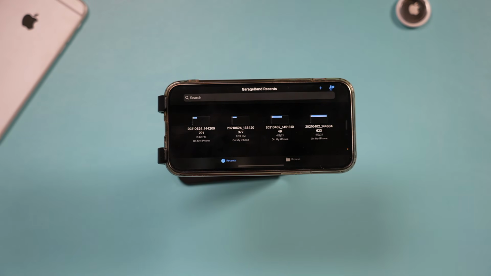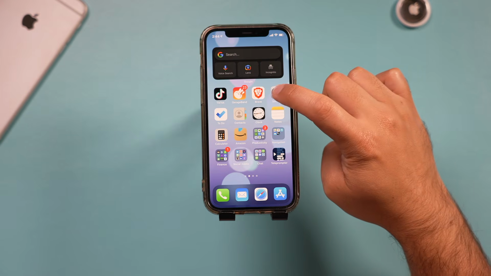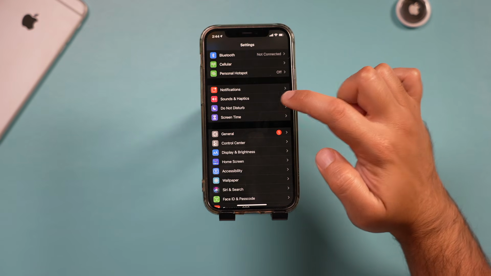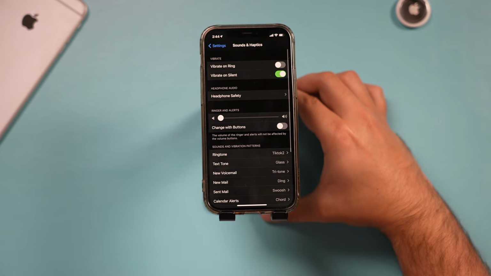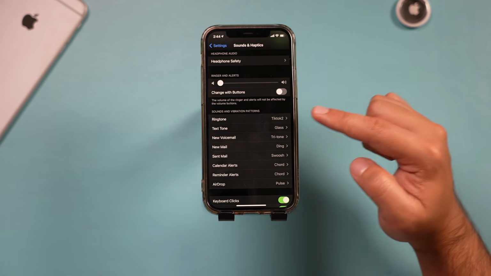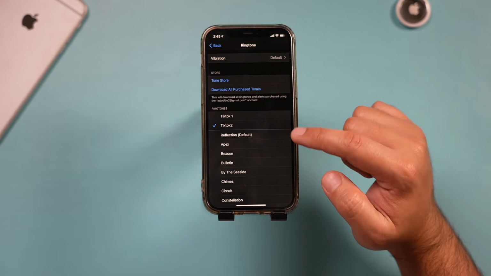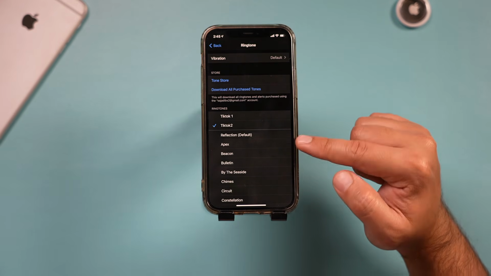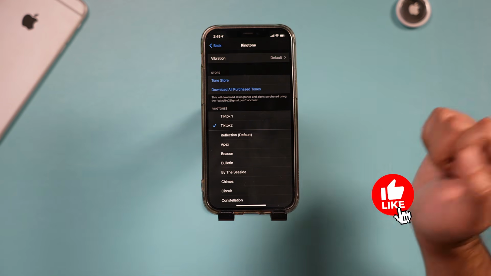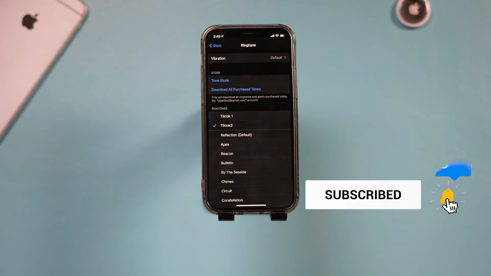Now this is set. I'll show you one last setting here. If you go to the settings app of your phone, and if you scroll down here, there's an option that says sound. Click this option right here. And basically here you could change your ringtone. I changed it in the GarageBand app, but if you want to change it back, you could click this, and I selected a couple of different options over here, and these are the standard ringtones that come with your phone. But to change it back at any time, this is where you do it. And it's that simple to use any video song from TikTok as your ringtone.